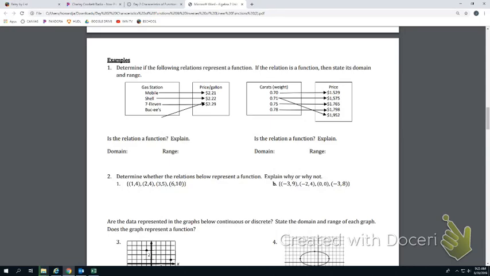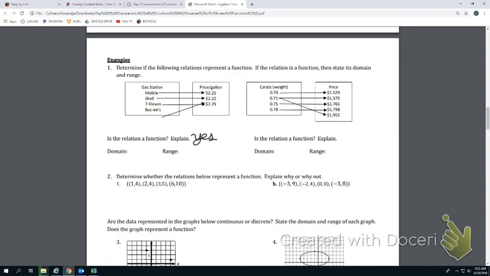So let's look up here. Follow along with me. So this first one, is this relation, I've got x's and I've got y's, is that a function? Yes or no? Yes. Why? Okay, the x's don't repeat. And now it's kind of tough because whenever I would look at this just because there's arrows, I would look at this like I would look at a mapping. And there's kind of different strategies depending on how it's being represented to you on how to determine whether or not it's a function. If it's not a function, then I would have 2 arrows coming from the same x value. Okay?